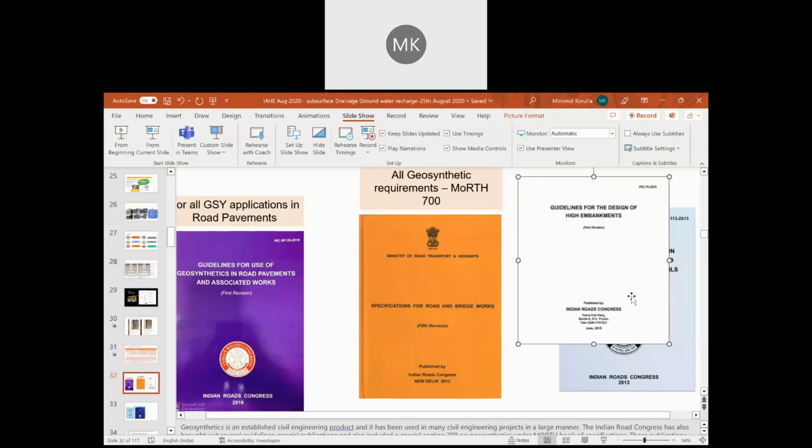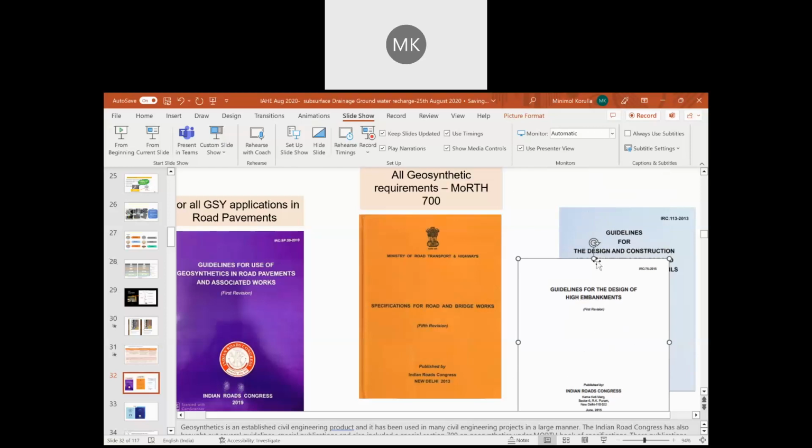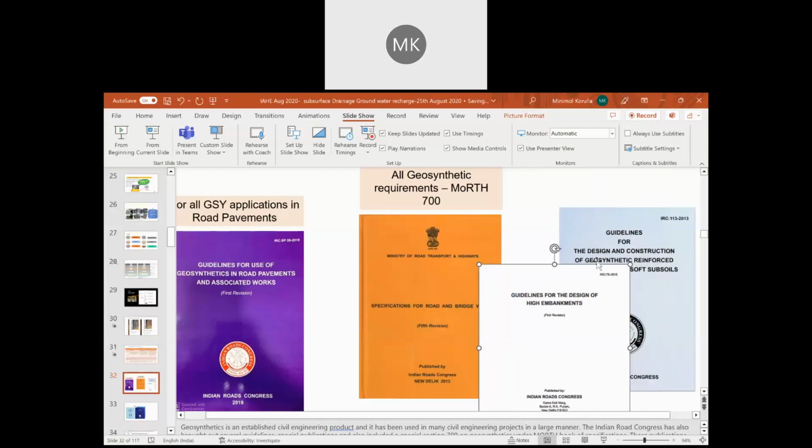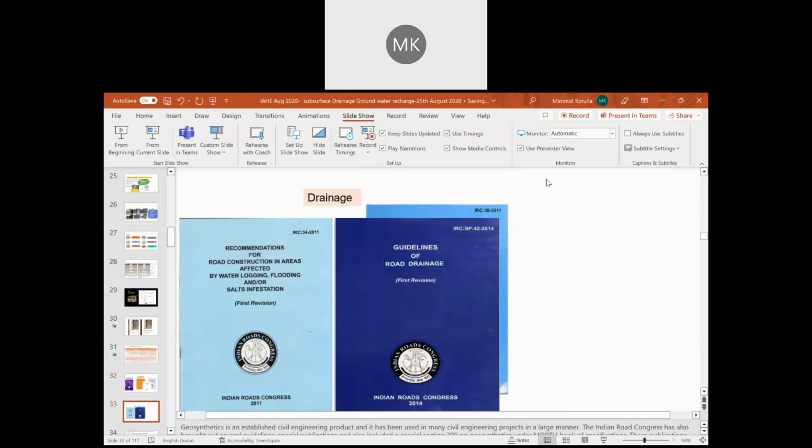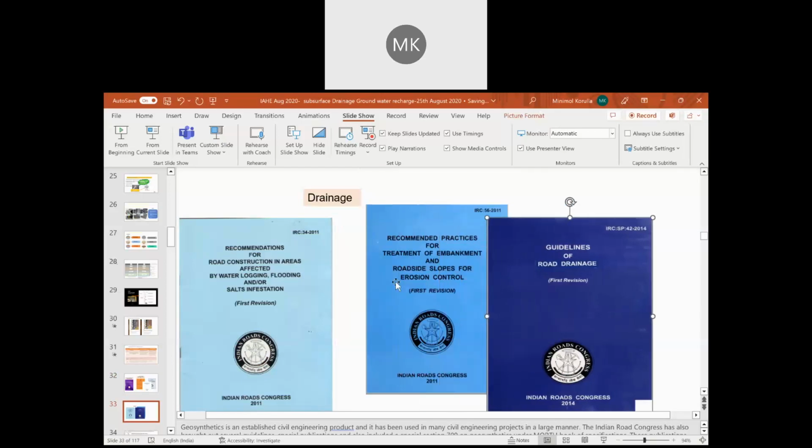But at present, if we have to go for this alternate material, the main attraction for the contractor as well as the end client is how much we can reduce the material consumption, how much we can contribute towards sustainability, and how much cost effectiveness can be achieved. So in that case, how will the drainage composite be applied?